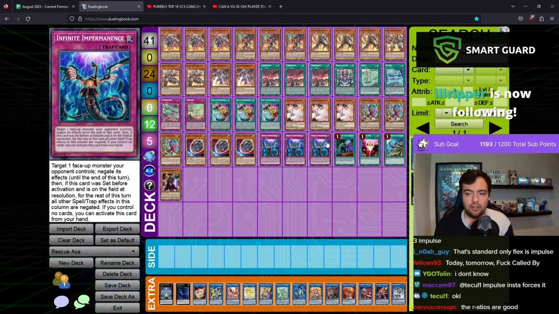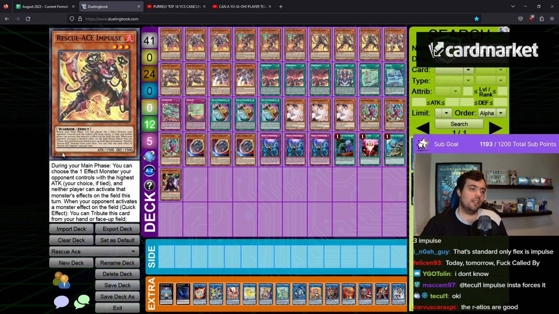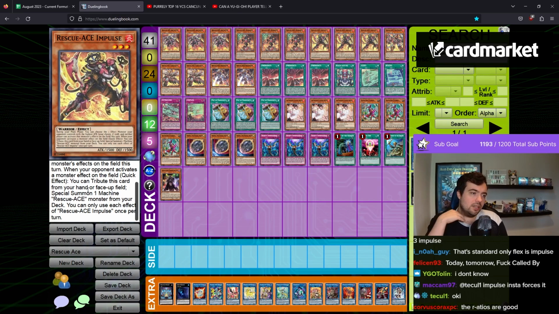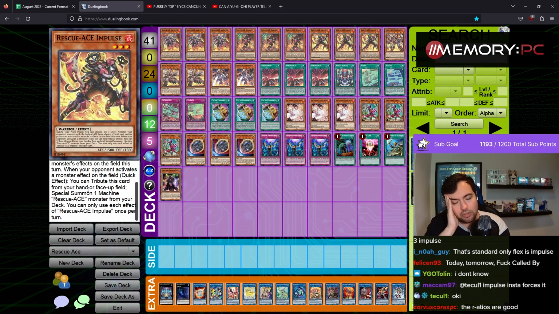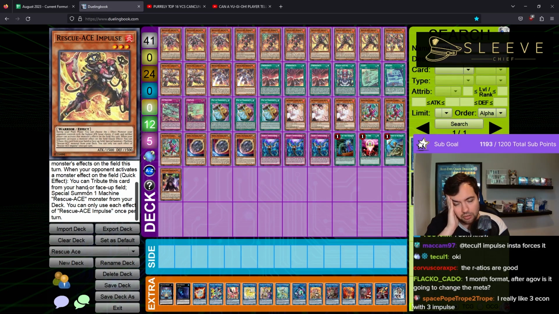I don't think it's logical to play three Fenrir with three Impulse. So Impulse: when your opponent activates a monster effect on the field, quick effect, you send this card from your hand or face up field to special summon a machine Rescue Ace from your deck. You know what I think about Rescue Ace Impulse? I think very, very often the good players will not use it on the opponent's turn. I think they will wait to use it on their own turn.